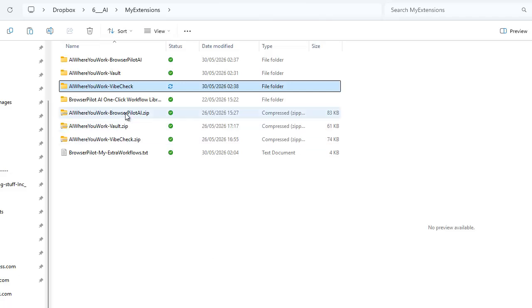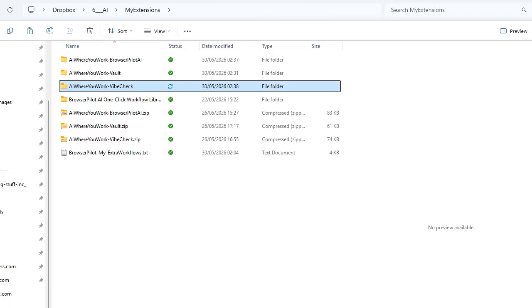And obviously you need to do that for all three extensions if you have all three, or just do it for whichever ones you purchased. Now the point here is that we are overwriting the existing files. We are not deleting the folder or the files and starting again. You keep the exact same folder and files, and you're just overwriting those with the new version.